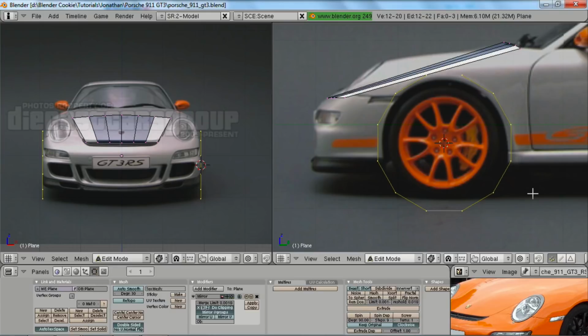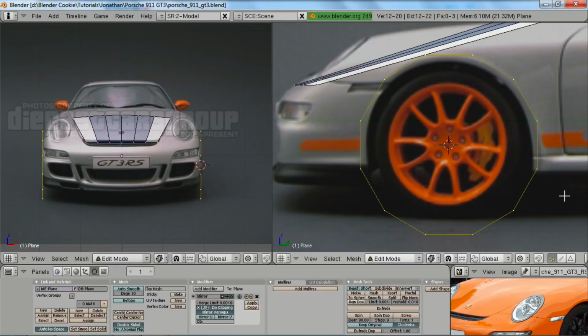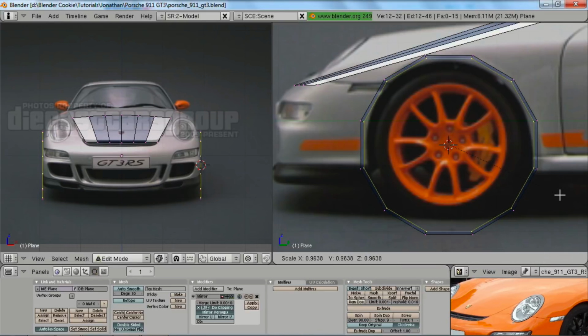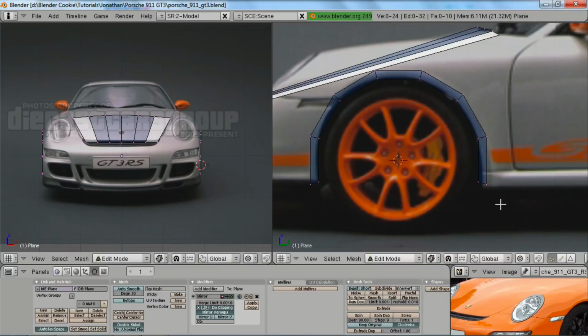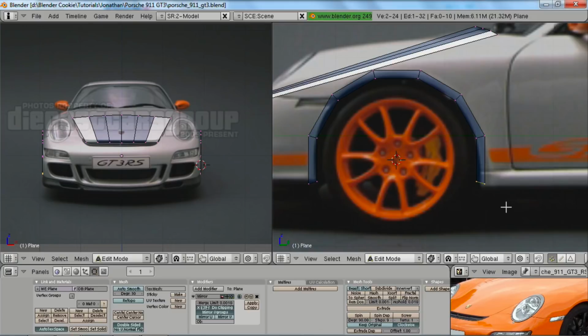And then we'll just scale it down to fit this line right here. There we are. And then we're going to go ahead and hit E to extrude on the edges, hit S to scale, and then just pull it in to that inside edge there. And then what we're going to do is go ahead and deselect everything with A, and then B to box select, and select this bottom half, and hit X and delete vertices. And then I'm going to go ahead and select this side, and we're going to pull it up along the Z axis, left click, and then hit S and Z, and then 0 on your number pad to scale it down to 0 to make it flat.